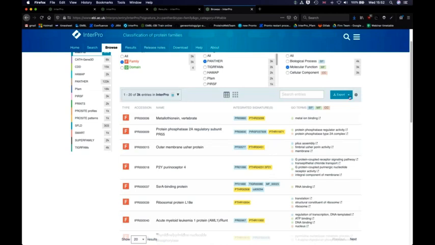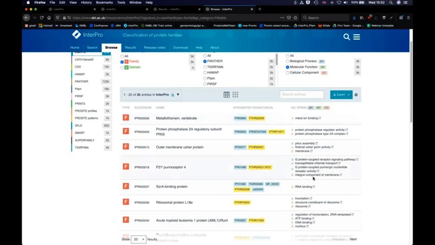Those data can be exported in different formats. And here is a table of the different InterPro entries matching, with the entry type, the InterPro entry accession, InterPro entry name, the different signatures integrated in this entry, and the GO terms associated.